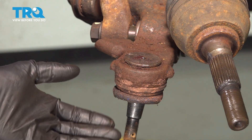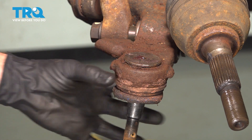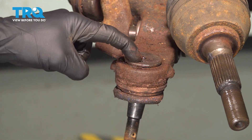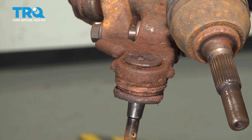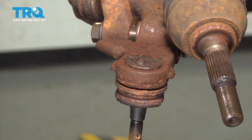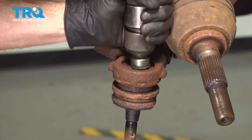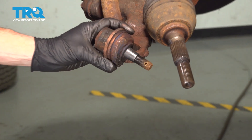To service this ball joint, typically you'd use a ball joint press to remove and install it. However, down along this control arm there really isn't much of a lip for three-quarters of the way around to put a cup on and drive it out. So to remove it, you can use a hammer, an air chisel, or possibly both. As you continue driving this out, make sure you have nothing underneath — we don't want to damage anything or get hurt. And there it is.